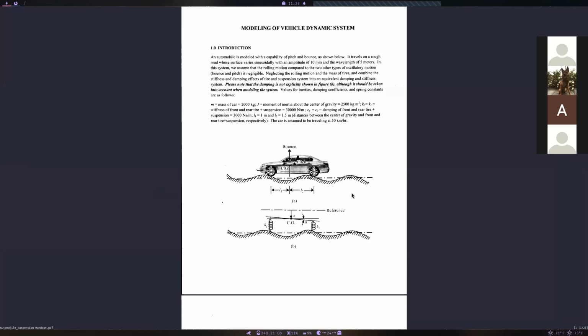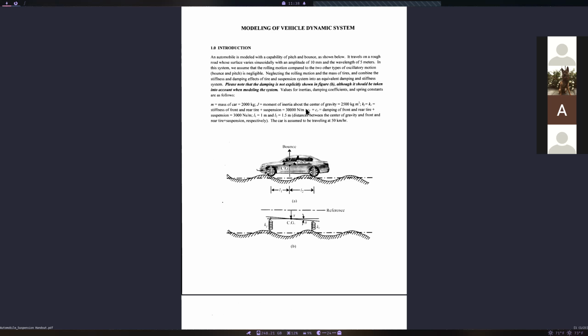This car is driving along this road, and because of the surface roughness of the road, the height profile is varying sinusoidally. So we need to model that with the suspension of the car. We're going to look at the bounce amplitude specifically, so how much it's going up and down, and then how much the car is rotating for the pitch about the center of gravity.